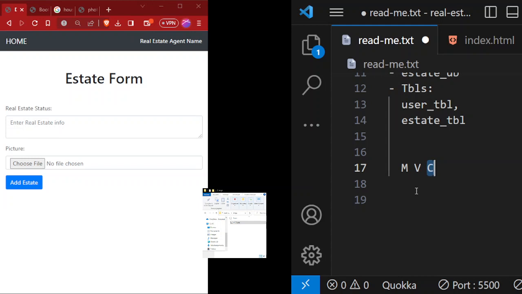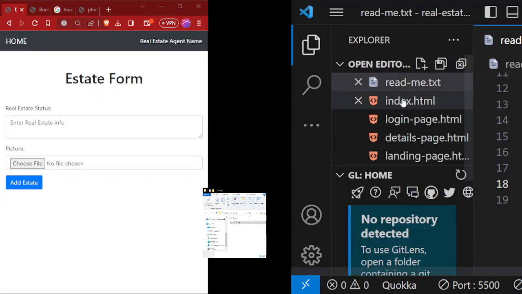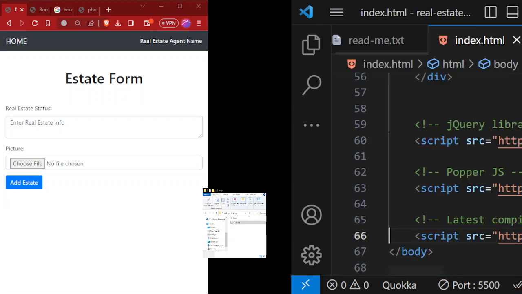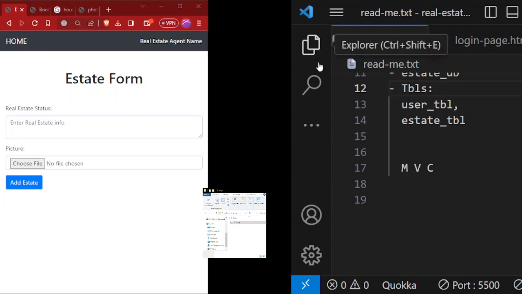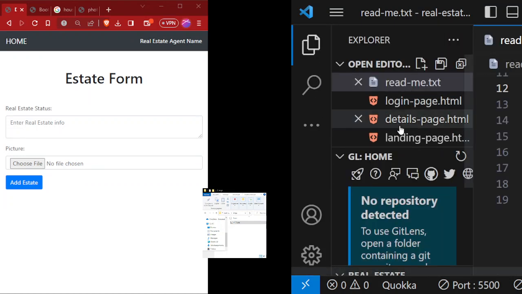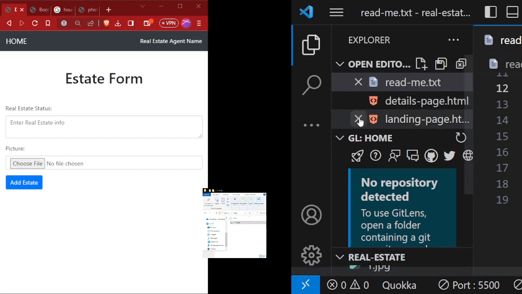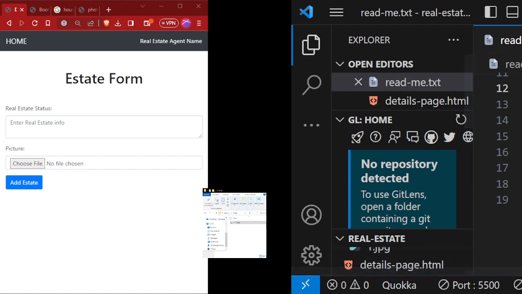Our controller is going to be in PHP, which is the backend language we'll be using. So for that, PHP with HTML is so easy because all we now need to do is look at our folder structure. Here's our folder structure. Our HTML is going to disappear. So we'll come here, click on it, and actually close it up. And when we come back, we simply call it, what was that? This is our index. What was it again? Landing page. It wasn't the landing page. What we just built here was a profile page. That's the profile page for the user, right? For the real estate agent. So we come, oh, this thing is short.